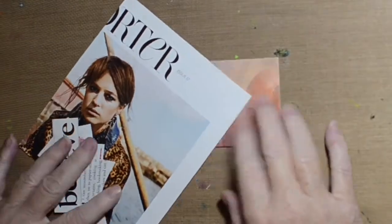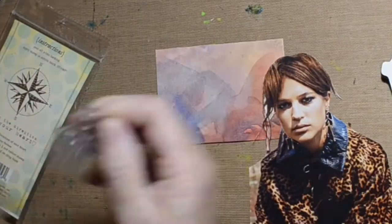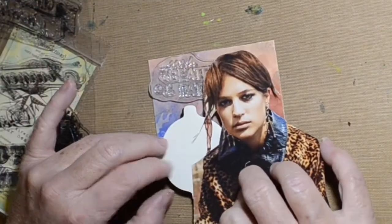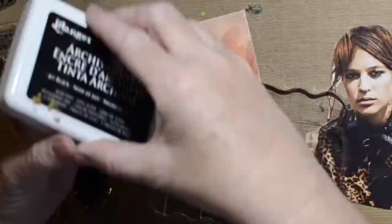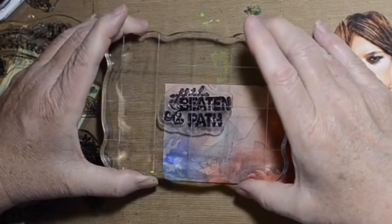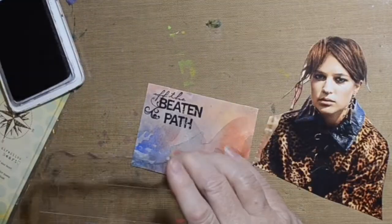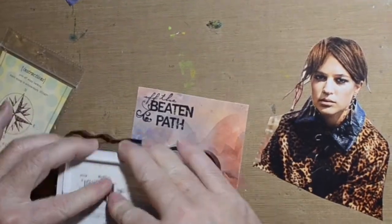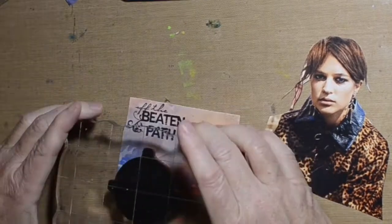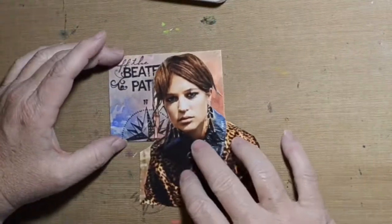And then, yeah, it cuts right into the next one. For this one, I think the prompt was collage something, so I wanted to put a face on one. I figured she went well with the color of the background, and decided to use some more of my stamps. I have a set of stamps that's all about vacation and traveling, and I thought that one worked fairly well. And I love my little compass stamp.